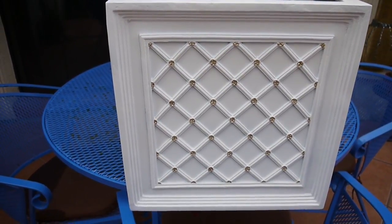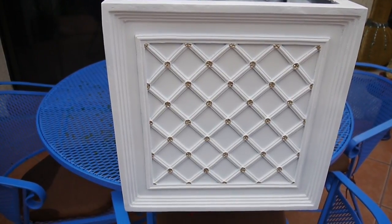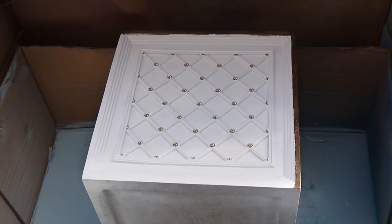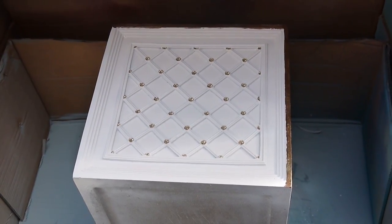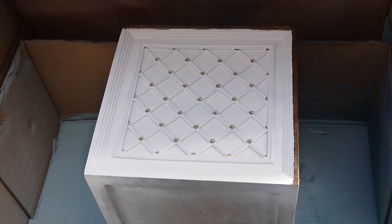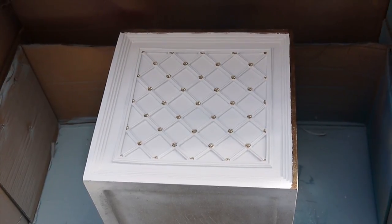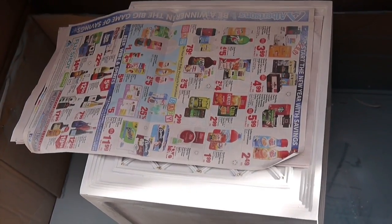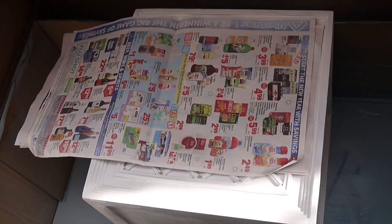And then I'm just going to do a band around the outside of probably bronze, because I want to keep it a nice, more modern look, not too detailed out. So this happens sometimes — you're not happy with what you're doing. I don't like that border around the edge of it. I just want to have the gold dots — it makes it a little cleaner and more modern. So I'm going to put a piece of paper over that lattice part and just spray paint it back to white on the edge. I'll do one more coat just to make sure it's thoroughly covered, and then I'll get back to my detailing.